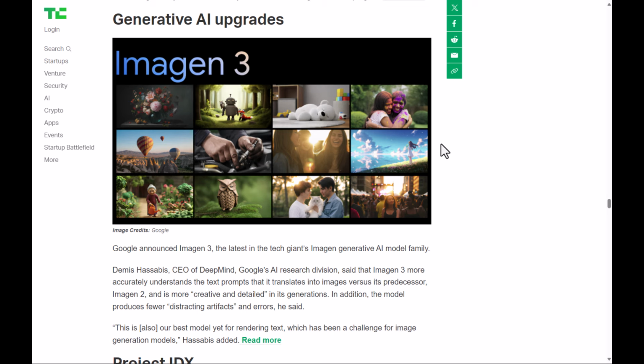So that could be something that could help them claw back into the AI space ahead of, say, Microsoft or AWS or obviously OpenAI. You know, they have that captive audience for search. So if they're able to successfully integrate AI within the actual search that people are already relying on, then that could be a lot of people's first exposure to AI.